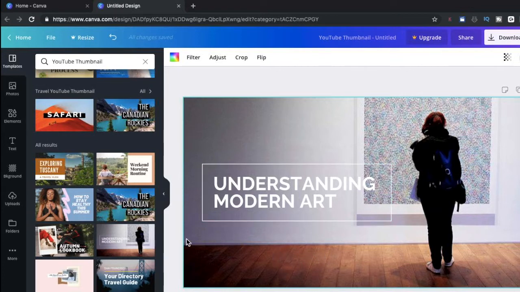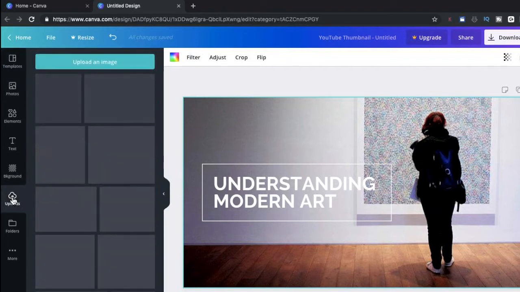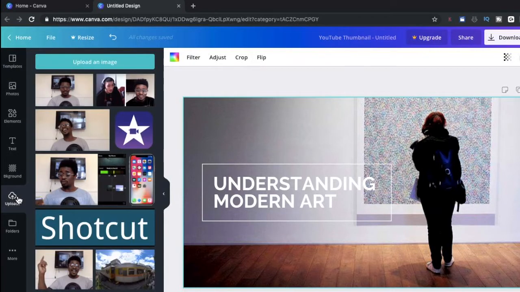One thing I'm going to do is take you to the uploads tab first to show you that basically anything you upload can be saved to the website so you can use it for later use. And here you can see that I have various uploads and elements that I have sourced elsewhere or created for YouTube thumbnails.